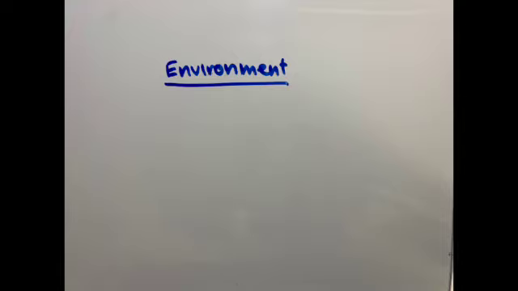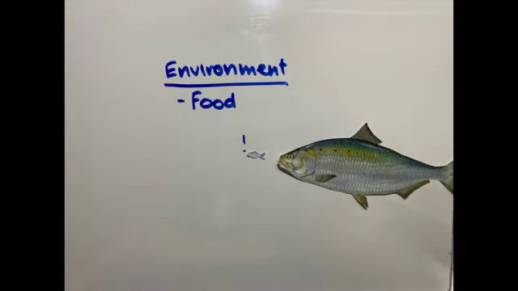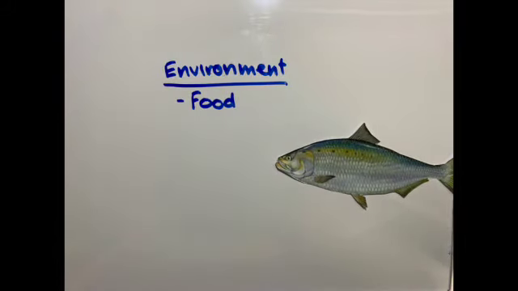Environment. Like any animal, shad are an important part of the ecosystem of coastal regions along the East Coast. As a member of their complex food web, they play an important role not only as predators but also as sources of food for other organisms such as bears, birds, and larger fish.